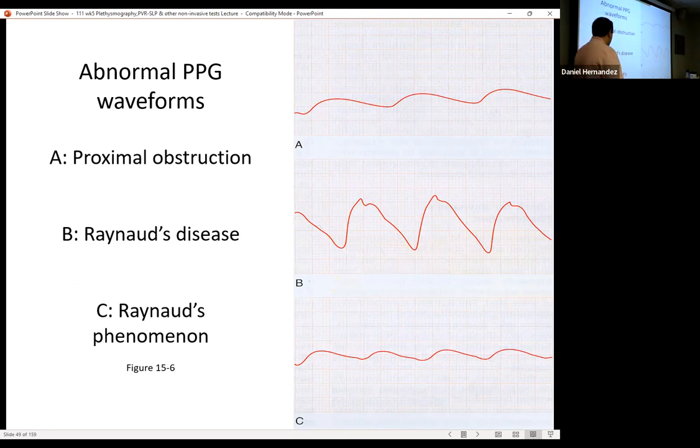Raynaud's phenomenon now. This is Raynaud's disease with some sort of peripheral arterial disease. So this is actually worse than regular Raynaud's disease. So it's Raynaud's disease with some sort of underlying peripheral arterial disease. So it could be some proximal occlusive obstruction, some blockage somewhere else, higher up. And with this, you just get all the symptoms of both, in a sense. So you get the discoloring. Yep. Constricting.